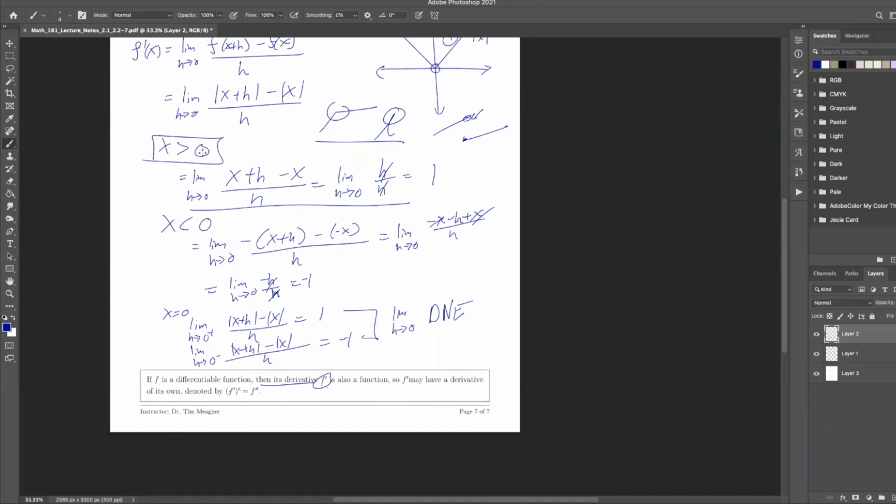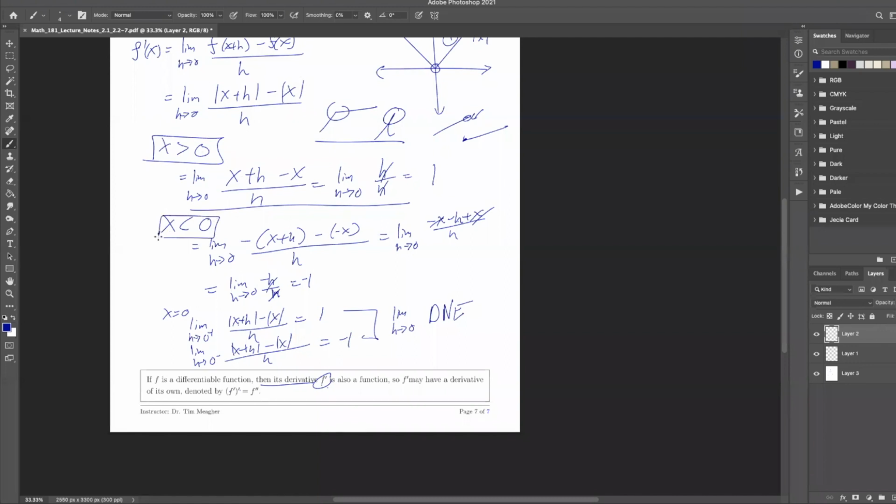If I make x strictly greater than 0 and h is really, really small, right? I can evaluate the absolute values by saying, well, this is positive, so it stays positive, and this is positive, so it stays positive, and so what's in here is positive, so it stays positive.